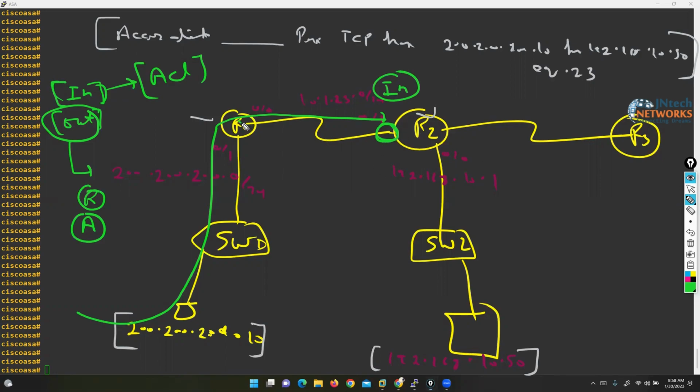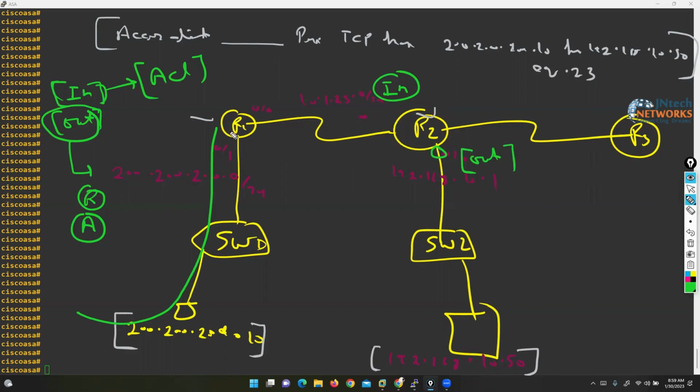But the point is, if traffic is going to hit the firewall box and you are moving on to another device, it is required to check the routing table, to see whether the destination is available or not. That's why we are not going to apply it here. We can apply it on the LAN interface with the out command.